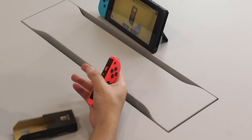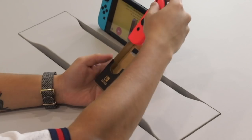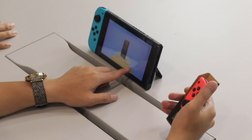Alright, so we have here the Joy-Con holder. Attach the controller in. Slot it in. Dude, that's all for practice. That was the tutorial. Oh, crap. It can fly. Mind you, these are for kids 6 years and above.